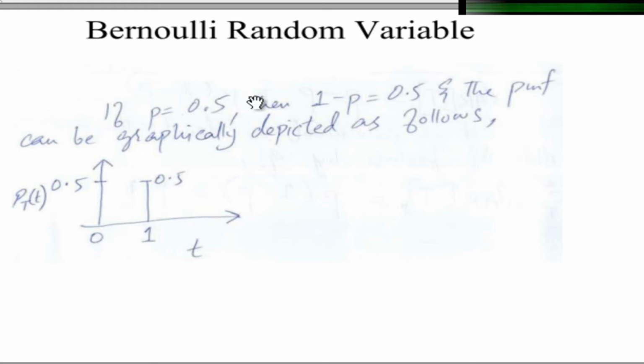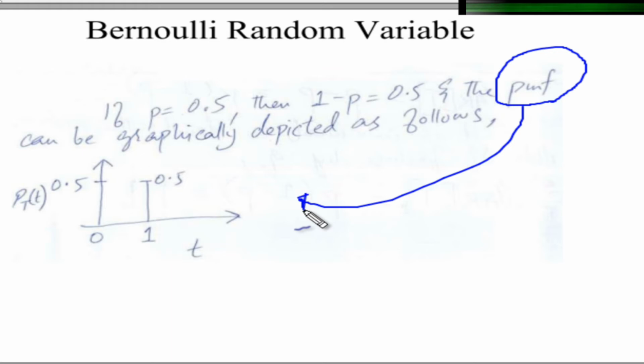You can plot it like this: if the probability of success is 0.5, and the probability of failure is 1 minus p, or 1 minus 0.5, which is 0.5, this gives the PMF, the probability mass function. Another very important thing here is that last time when we were discussing the normal random variable, we were not calling that a PMF. Now we are discussing a PMF. A PMF is a probability mass function, used for discrete random variables. We have a separate lecture for the probability mass function. Last time we were discussing probability density functions, which are used for continuous random variables.